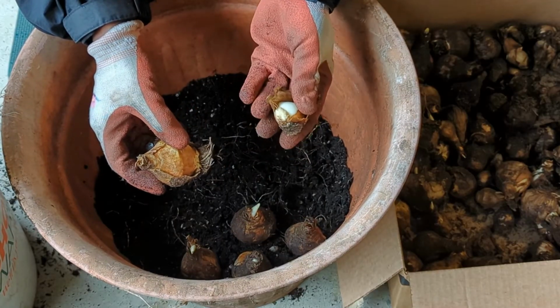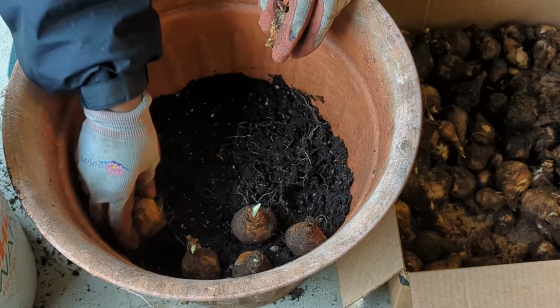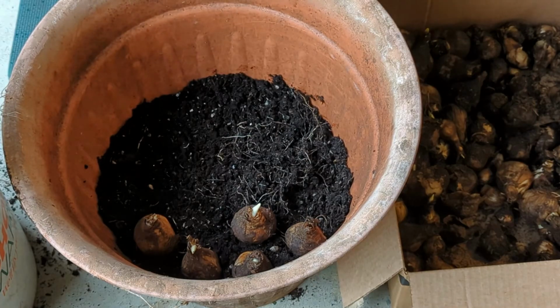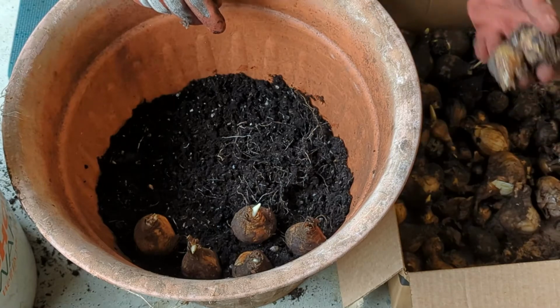Baby bulb will get planted in a different pot. They will eventually become bigger, they will eventually bloom. It's just it won't happen next year, and that's okay. So I'm going to go ahead and just plant the rest of these daffodil bulbs now.